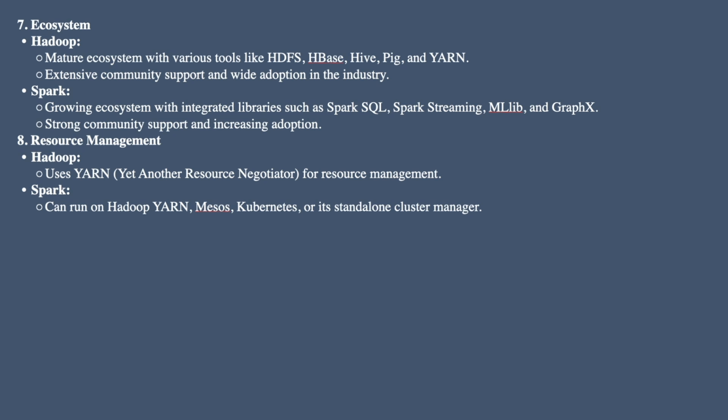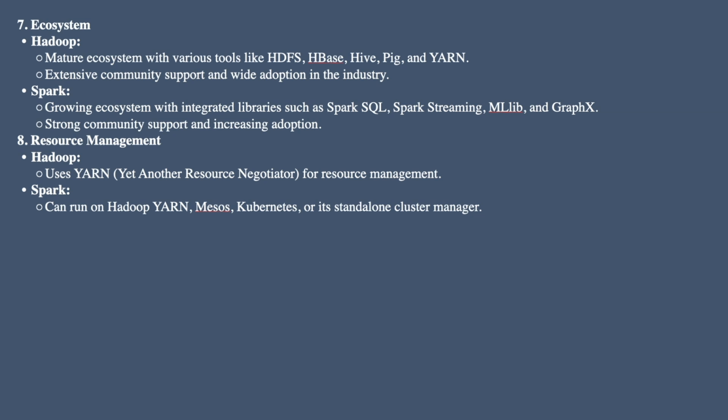But on the Spark side, Spark is more flexible in this regard. Spark can decide who will be its manager. Hadoop has only one manager, that is YARN, but you can integrate a different manager with Spark. It can run on Hadoop YARN, but it also has its own resource manager.